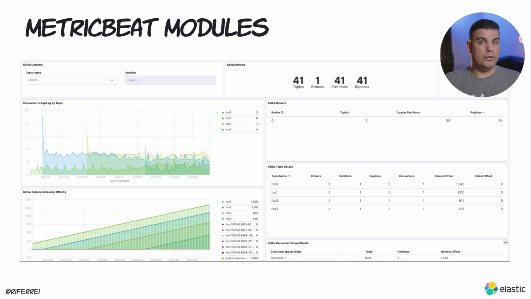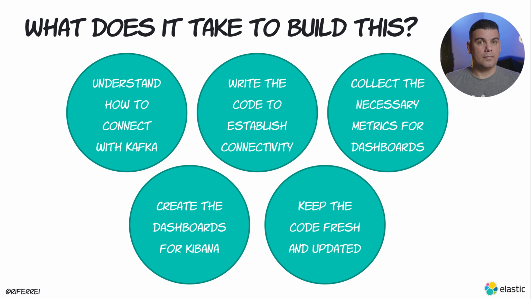Think about the moving parts that you would need to implement to make sure that metrics would be continuously collected from the sources and they would end up here in the dashboard. For starters, you will need to understand how to connect with Kafka. Once you figure that out, you will need to sit down and write the code that would continuously pull the metrics from Kafka and write them off into a configured output. You would also need to understand how Kafka works because, ultimately, you will need to understand where in Kafka to pull the metrics from.